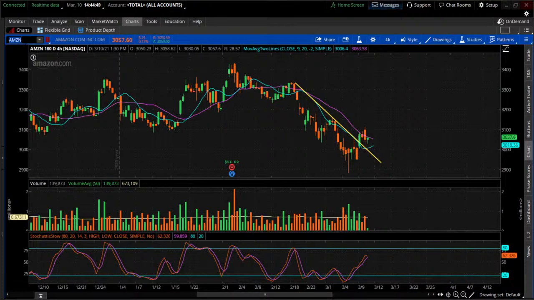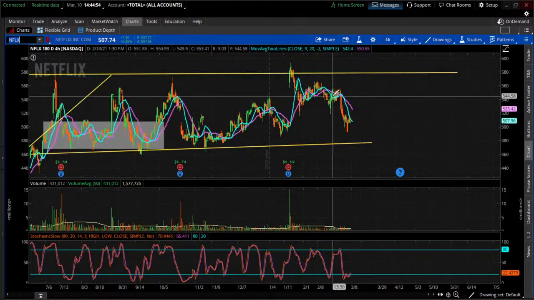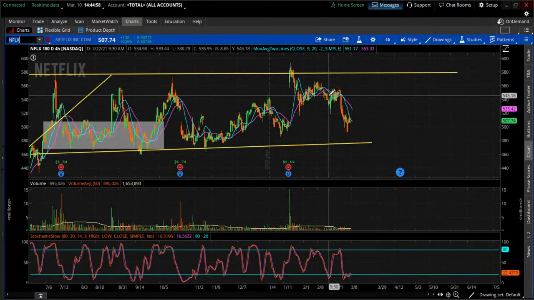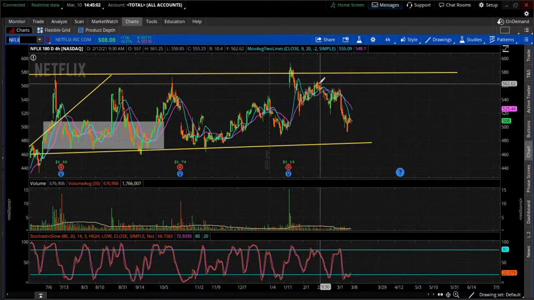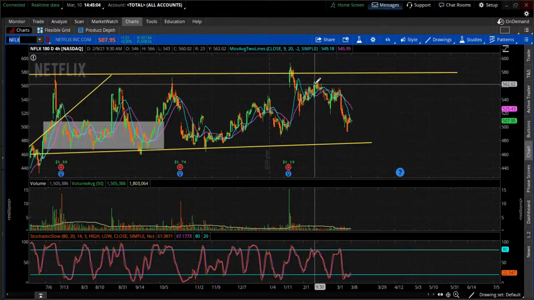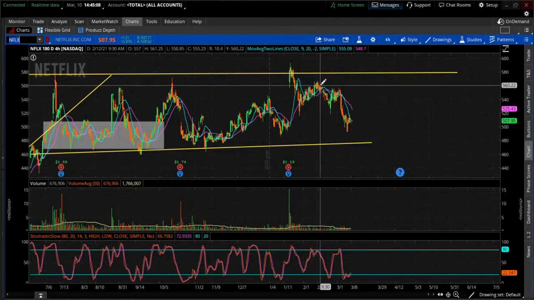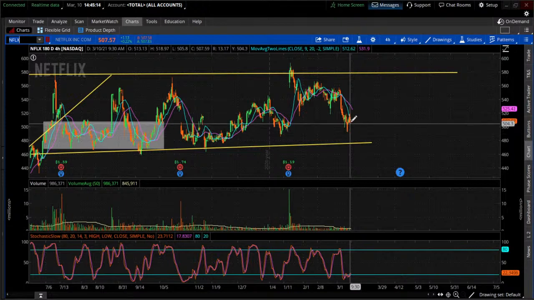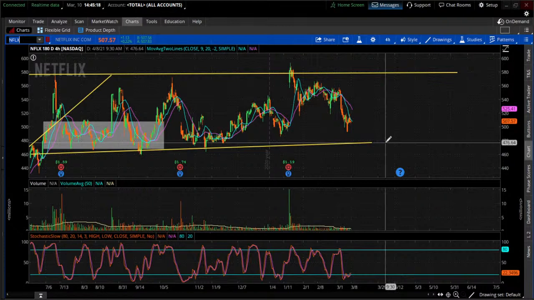So, Facebook. Let's look at Netflix, a stock that I put a put spread on, and I got out of it. I sold the 515 put, bought the 510 put when this thing was trading way up here at 550. Thought I was just safe. I thought it was the best trade ever. 50 points damn near out of the money. And look what happened. Just kind of gave into it. As soon as this bounce came, I got out of the trade. And I think I lost about $100 on it.